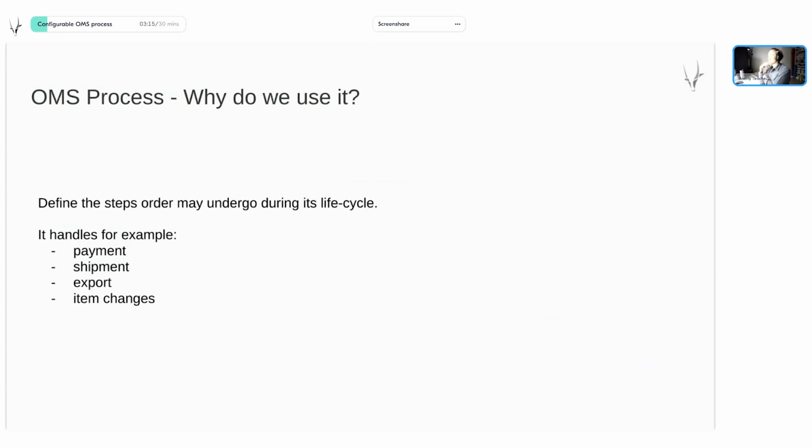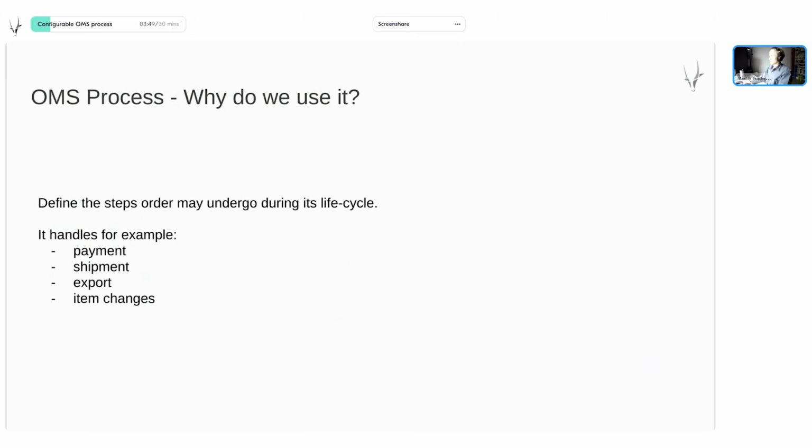The OMS process, as we at Spryker see it today, is aimed to handle the state of your order, and particularly your order items, from the very beginning after the order was placed until the very end, when the order is either exported or returned, or some products are returned back to us because the customer didn't like them.